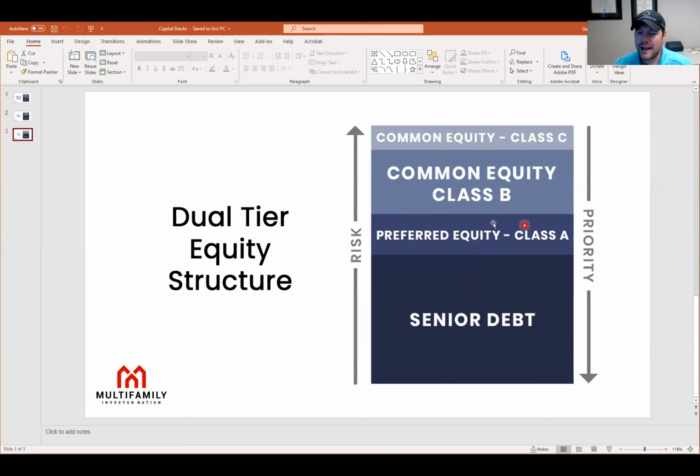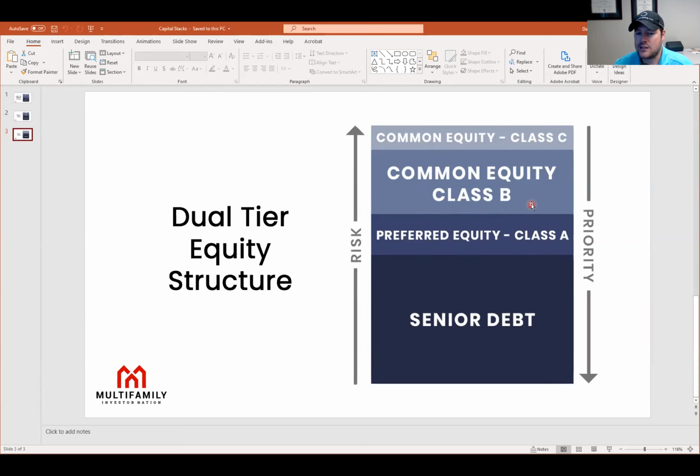So I like to have a blended approach, if you will, when I'm investing in these types of assets, where I might put 50% in class B, 50% in class A. If you're really diligent about it, class A, because it's the lowest risk, you could potentially make some pretty decent money there, even though it's only a 9 or 10% preferred return, because as long as you are reinvesting that money, you can reinvest it faster to get some really good returns, and you're in that lower risk position versus the class B. But it really just depends on how diligent you are with reinvesting your capital and whether or not you want to have participation with the upside.